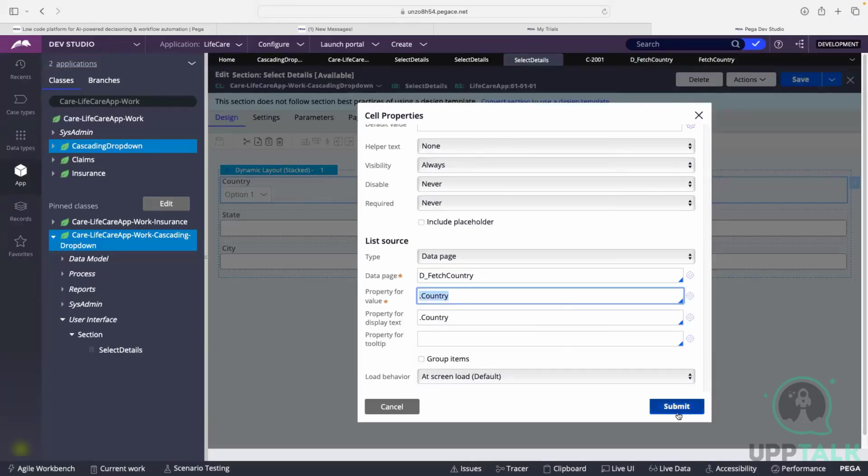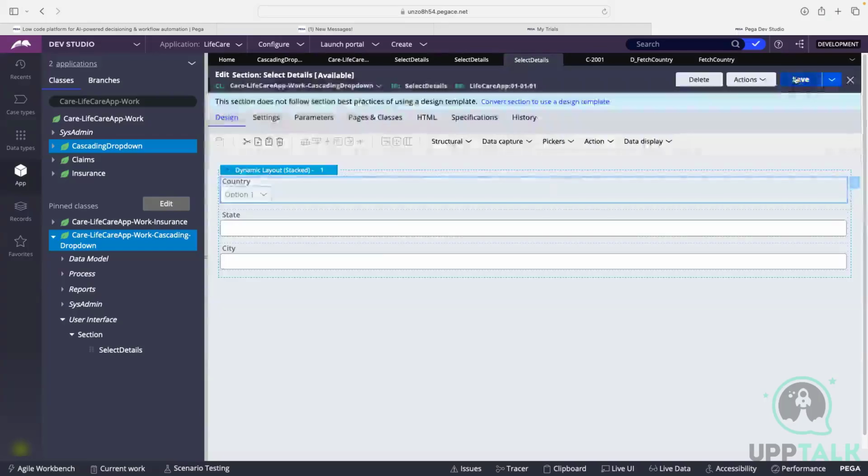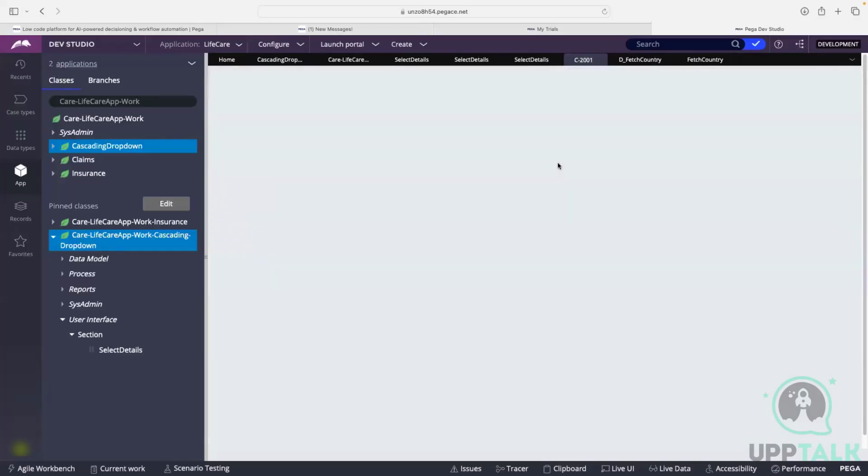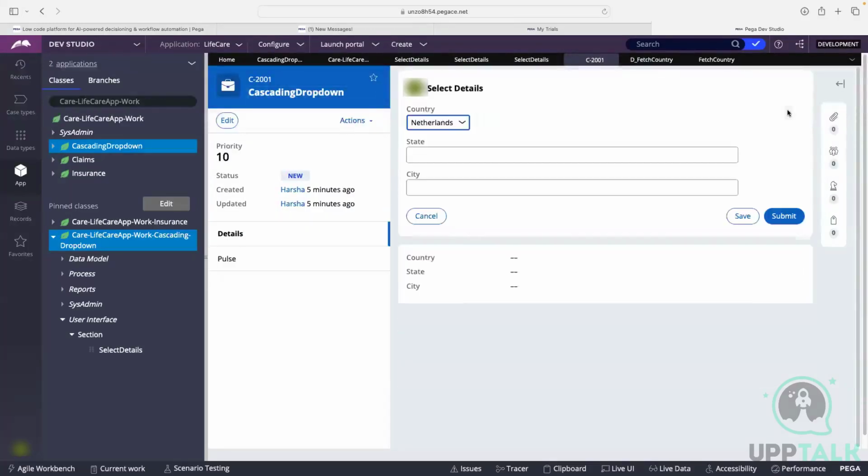Property for value again is country. And this will also save. Submit. Save. I'll go here. I'll do a refresh. So now we have only 3 options: Netherlands, Canada, and India.